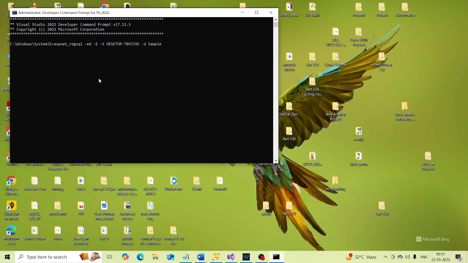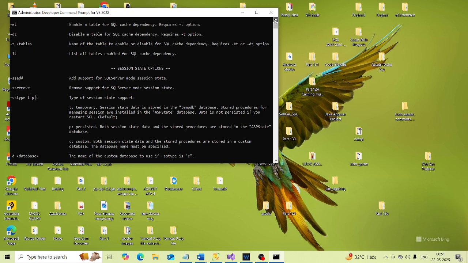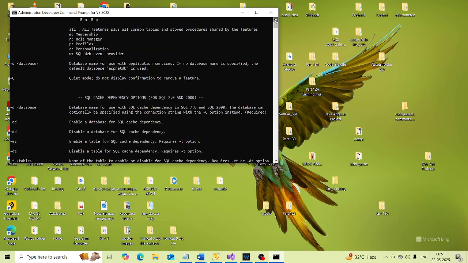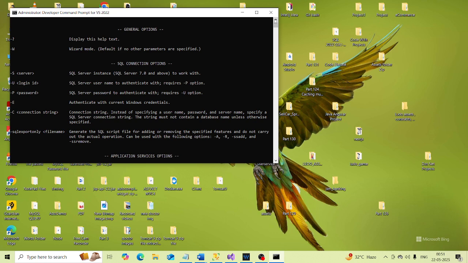Hyphen ed. Hyphen ed means enable database for change notification. Basically, if you want to understand what these switches mean, you can use /? and then it will show you all the help there.